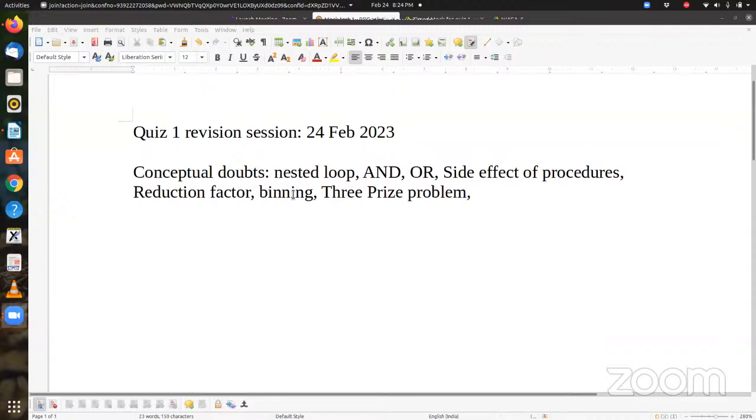Then we have Avinav. Yes, I have an issue in pseudocode as well. Okay. And the true condition, false condition, sir. I think in the mock there are questions based on that. Okay, thank you so much. Sir, and those if else questions also. Yeah, it's there, I think. Then Sudan, no? Hello, Sudan, are you able to hear me? Hi, good evening, sir. I have doubts in a few questions in the mock, but people already picked them up. So I will wait, and if mine is not picked up, I will ping you.